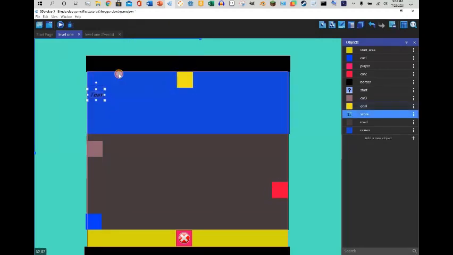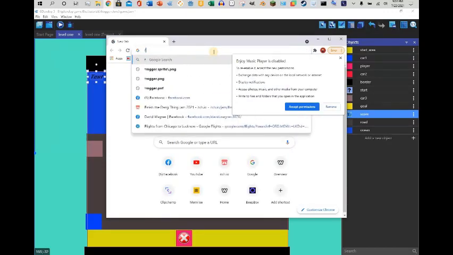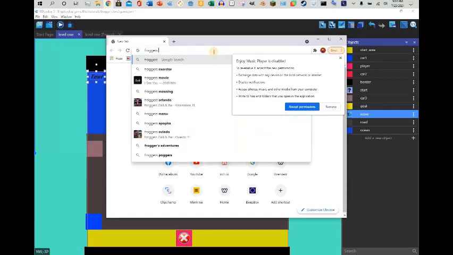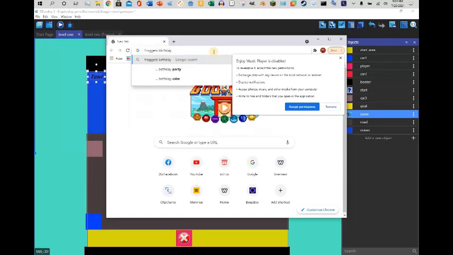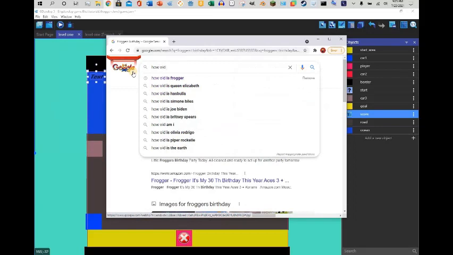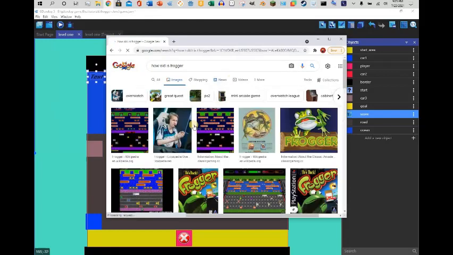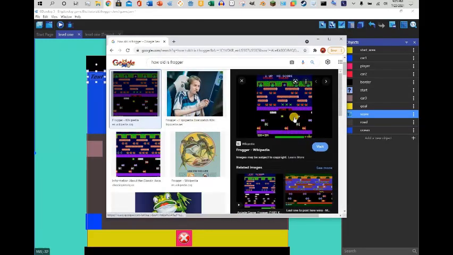So what I want to do now is look at an image of Frogger. Oh, there's one thing I want to say. How old is Frogger? This is the 40th anniversary of Frogger. So happy birthday, Frogger. But let's look at this.